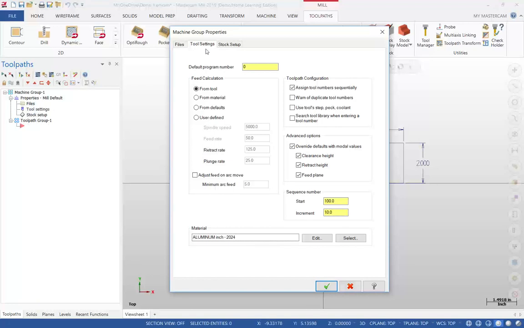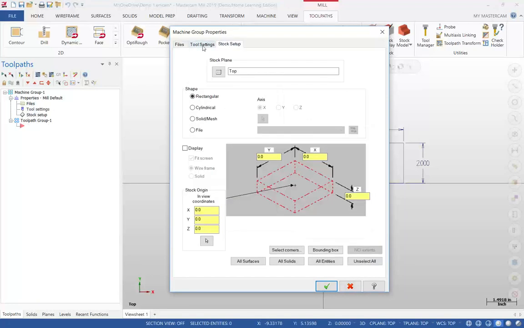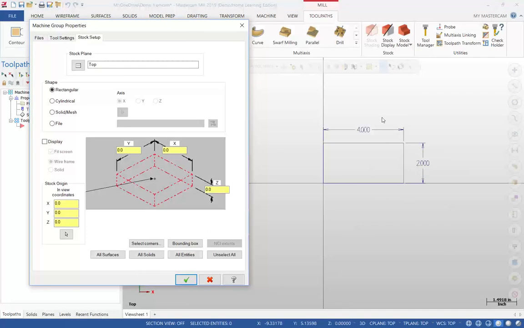And then you can do a setup in here, in this setup. What I have in this CAD drawing is a 2x4 block. What will happen is that if I use all entities, it will count all the elements in this drawing. That includes the dimensions. In MasterCAM, the dimension is one of those elements.